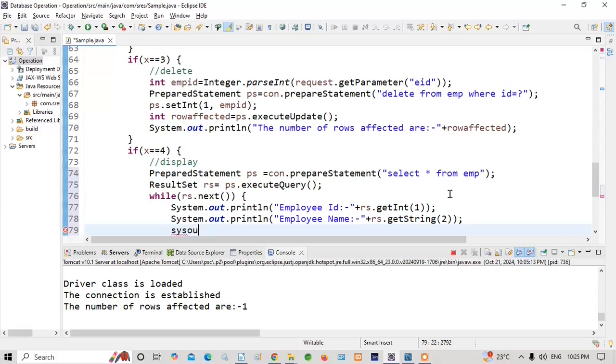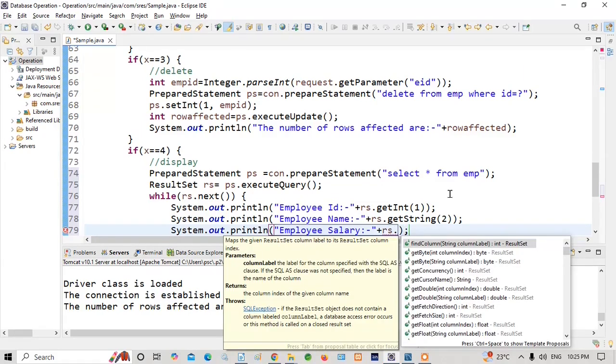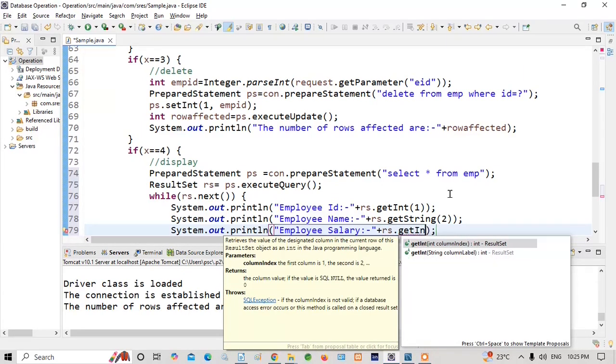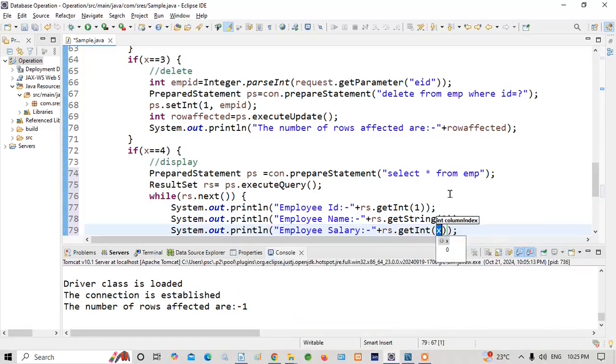Then similarly, I can say System.out.println. Then I want to fetch the next attribute, which is present at the third index. Which attribute is that? That attribute is nothing but employee salary. Again I can say rs dot, and since employee salary is an integer, I can call the getInt method.